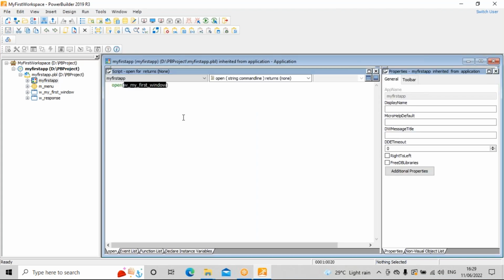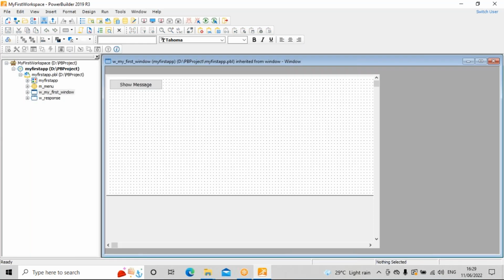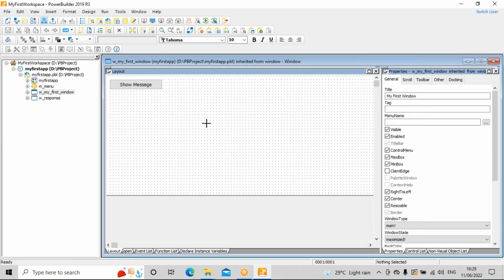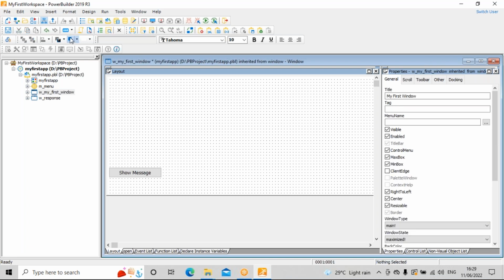So this is the window I'm opening, w_my_first_window. These are all controls.